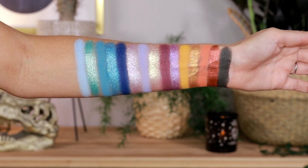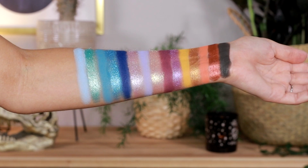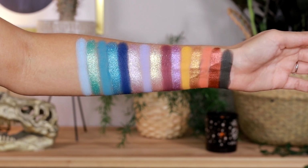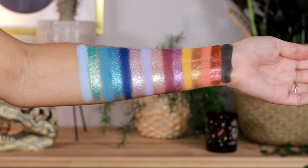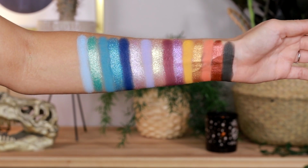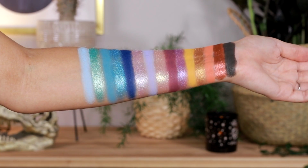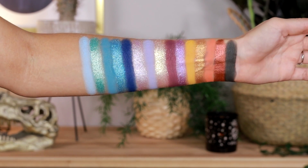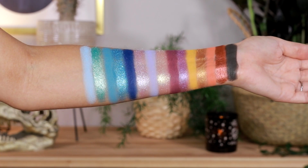I love that this goes from really light to really dark, both in shimmers and mattes, although I will say that this palette does not have a super light shimmer, only this one that's called Starry Sky, which is more of a topper duochrome. Really, really pretty, but I'm so excited to be playing with this one. We have a matte pastel blue and a matte lavender, plus this super cute, almost marigold, almost neon-y orange with a lot of yellow in it.